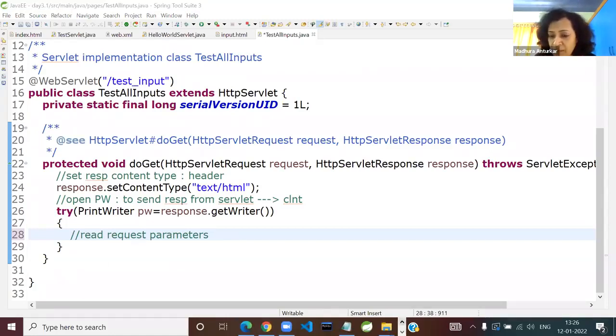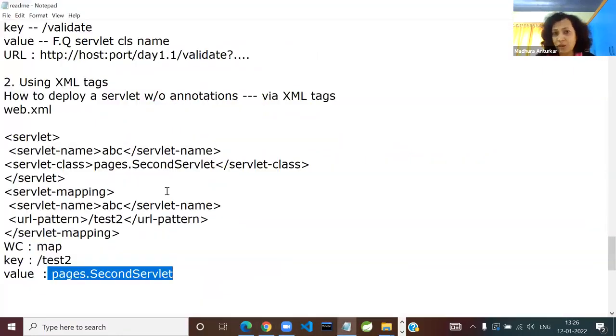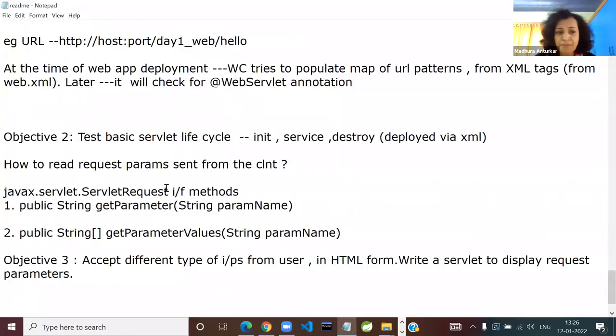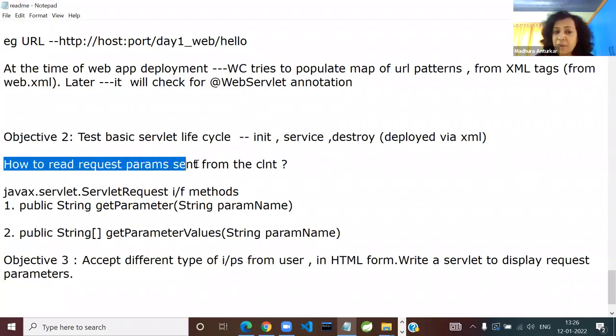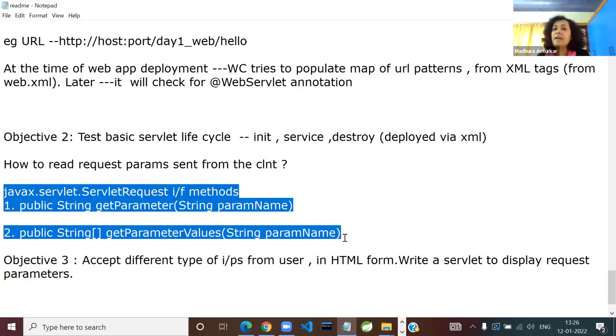So now please open the Javadocs. I've written it in the README. You can read whatever you like. Read this: how to read the request parameters which are sent from client to server. Read these two and I'll discuss. The Java EE API is really easy.